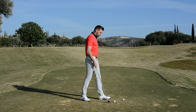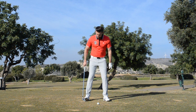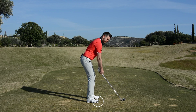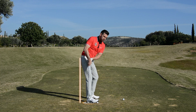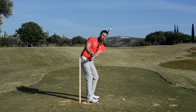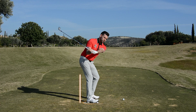What I'd then like him to do is take a golf ball and place it underneath the toe on his trail foot. And then as he's performing that same drill, feeling like his right hip is working a little bit more behind him, and there's a little bit more pressure going into that right heel. And as he does that, I want him to feel that that pressure in that right heel stays there as he transitions into his downswing.